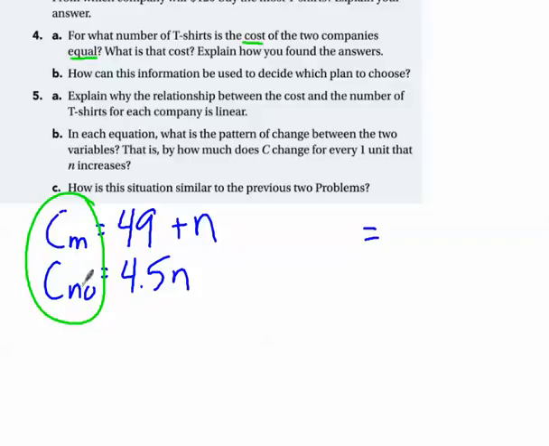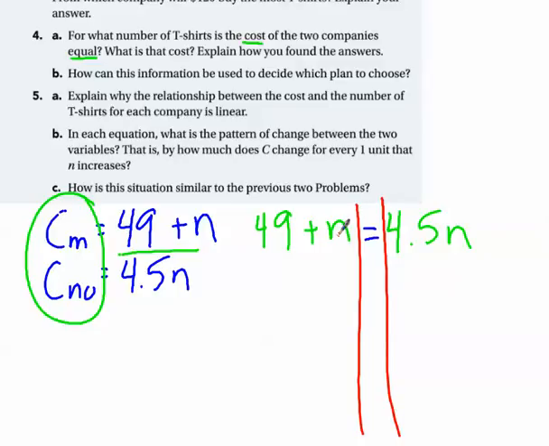In order to do that, I'm going to take this first equation and put it over here, and take the second equation and put it on the other side. Now what this tells me is that the cost of this equals the cost of this. Now I'm going to use the train track method to solve this.